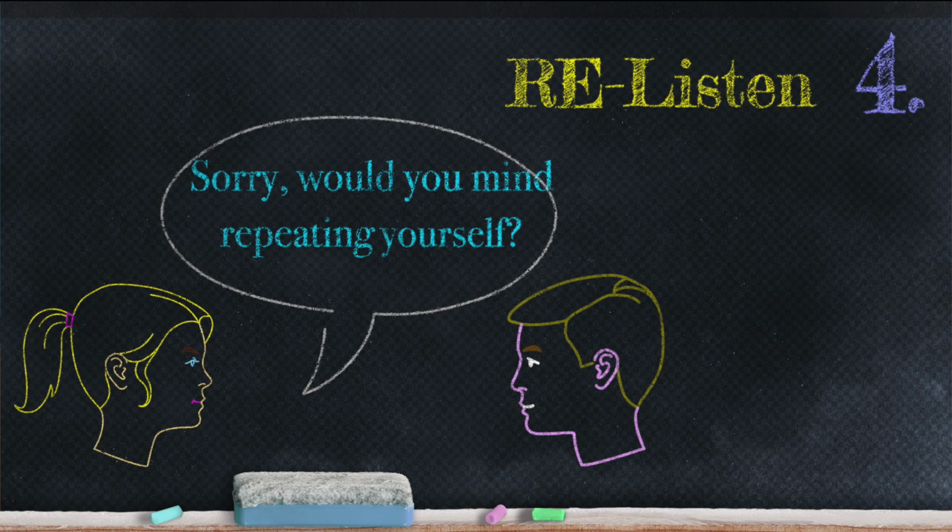Tip number 3. Now, sometimes when you're listening to a TV show or when you're listening to the radio, maybe you don't understand what they've said. If you don't understand, and if you can do this, stop and go back and try and understand what they've actually said. Don't just think, oh, I didn't get that, never mind. Use this as an opportunity to really learn, really improve your listening and try to understand what you missed. Yeah. So go back, re-listen and try to make the most of that.